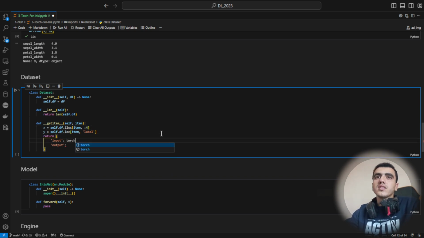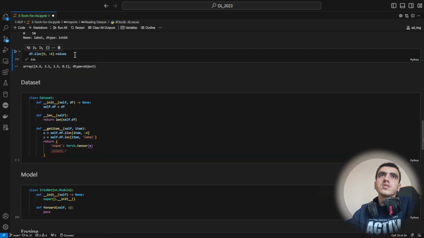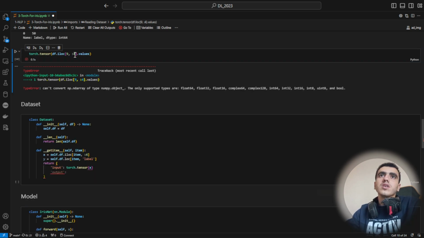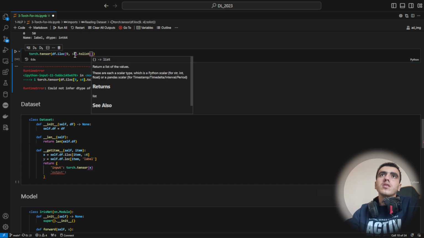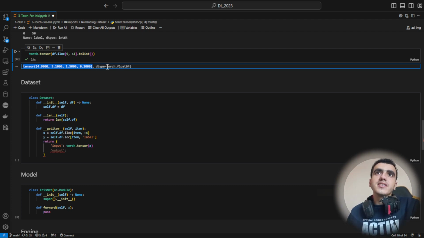And here we need to add torch.tensor because we need to convert this into tensor. Like for example here, the values, I don't need them to be an array, I need them to be a tensor. Okay, yeah. So something like this. I need to convert that to be something like this. This is the input of our model. So our model doesn't take any numpy or any list, it takes a tensor. Okay, and since it's a float, then we have to make it in a float way.